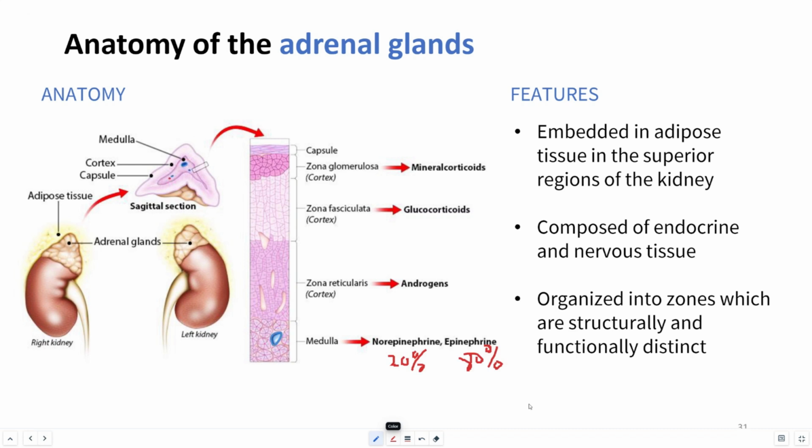The adrenal cortex, which is the outer glandular region, is partitioned into 3 layers: zona glomerulosa, zona fasciculata, and zona reticularis. The outer zona glomerulosa synthesizes mineralocorticoids, the principal mineralocorticoid being aldosterone. This regulates sodium-potassium ratio in the blood and functions to help reabsorb water. The middle layer, zona fasciculata, synthesizes glucocorticoids, primarily cortisol and corticosterone. The inner zona reticularis synthesizes gonadocorticoids, which is going to be our androgens, which become our sex hormones.